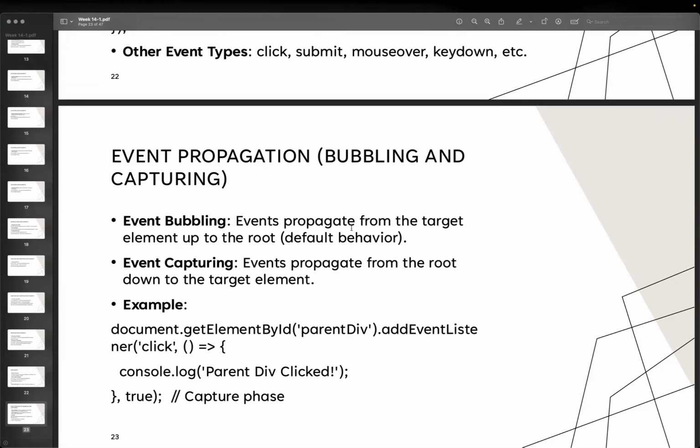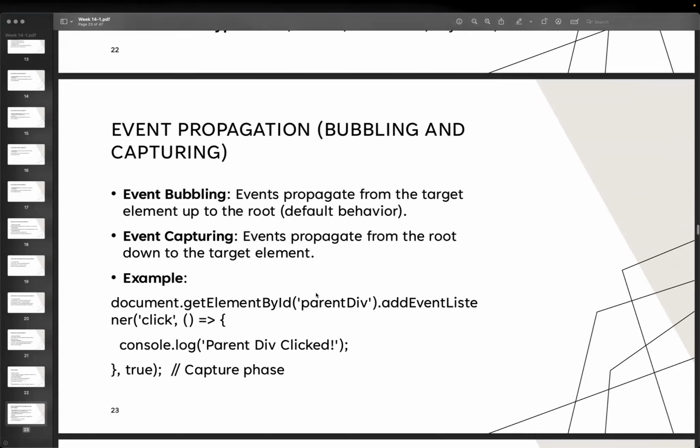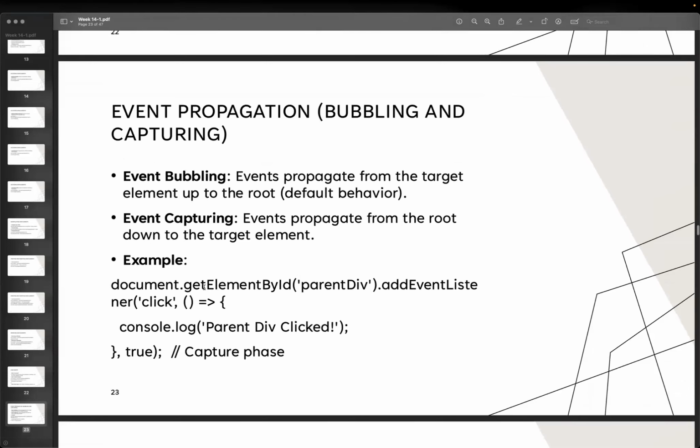Bubbling is from the target up to the root, but capturing is from the root down. So when we get the parent element by ID and add the event listener for click, this one will log the parent div click in the capture phase right here. So just be careful. It's from root down to the target element.